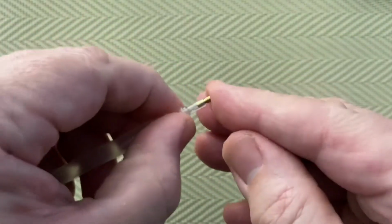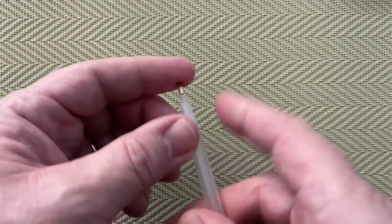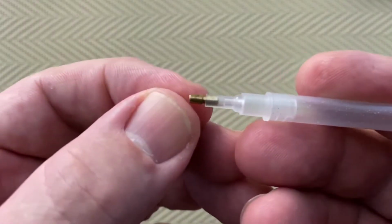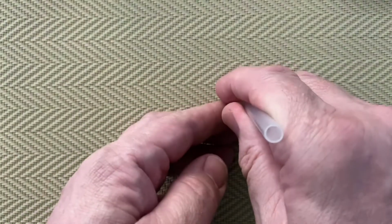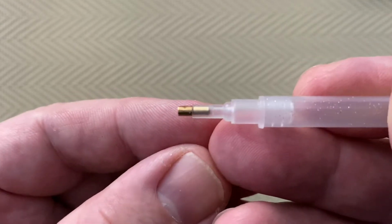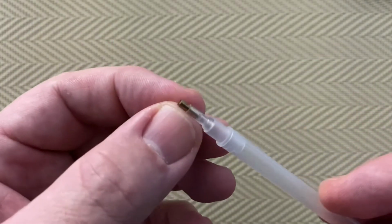maybe twist it a little bit. Maybe sometimes press it on something that isn't too hard just to push it in, but I think, yeah, it needs to go a little bit. You see that's in. And that's it. As simple as that.